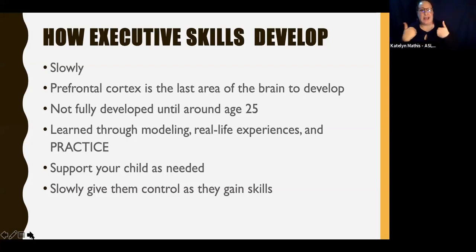The good news is that these skills are learned through modeling and being explicitly taught. They're learned through real life experiences. I often wish we could go back to more free and open time and free and open play in school. It tends to get restricted, because that's where a lot of executive skills are developed: through imaginary play, through developing a game together, because they have to learn planning and prioritization. They have to learn flexibility, all those skills that are needed to plan a game. They are getting that. And all these skills also strengthen with practice. And during day 2 of this pandemic and learning from home, your kids are going to get lots of practice.